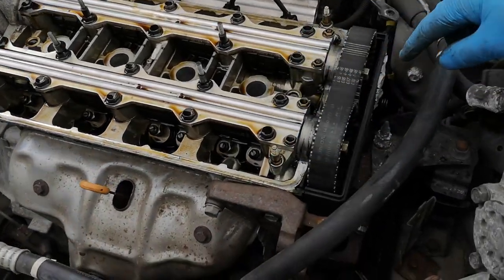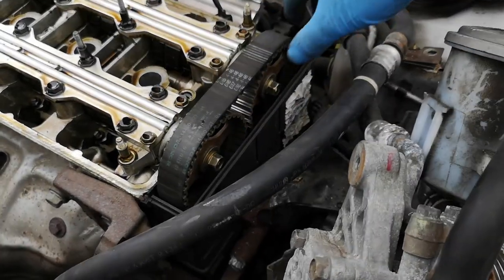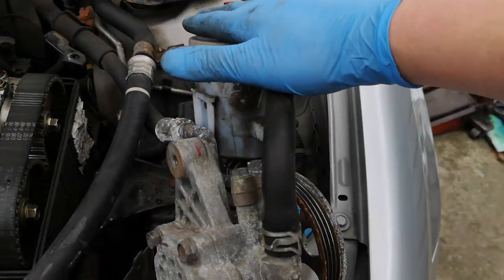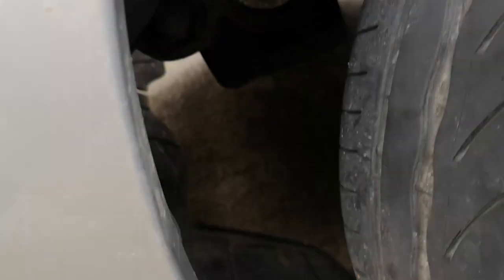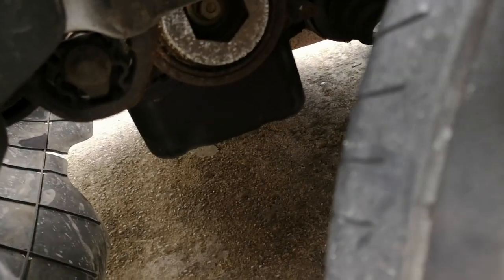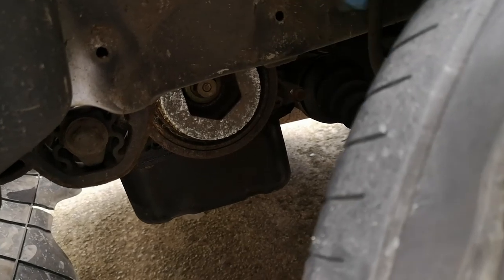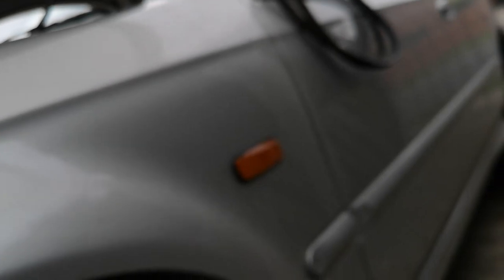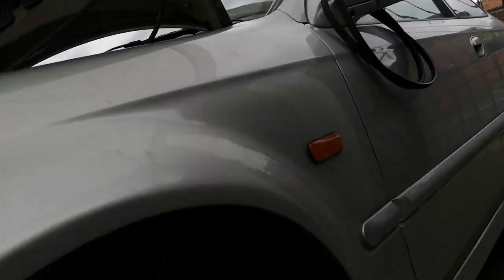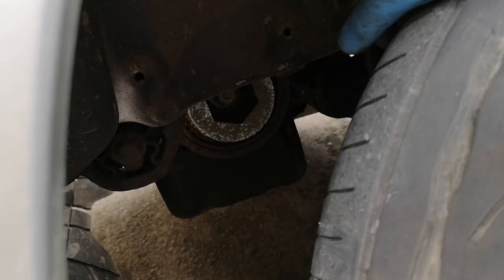So we've got the rocker cover off. We've got the timing marks aligned on the two camshaft gears. We've then got the power steering pump off and we've loosened the aircon by a pinch so that we can lift it up and get it out of the way. We've also moved the shield guard, undone the crank pulley bolt, taken the alternator belt off, loosened the alternator off and taken that belt off. The power steering belt and the alternator belt are just hung over the wing mirror so that we remember the direction they were running on the pulleys.